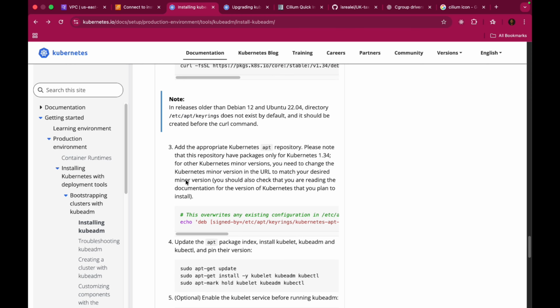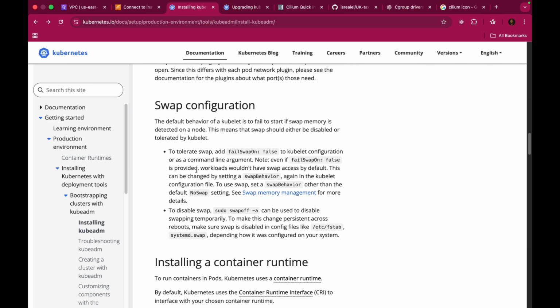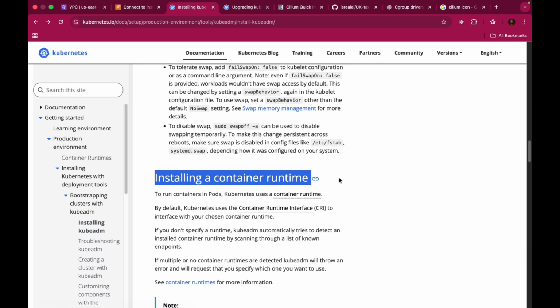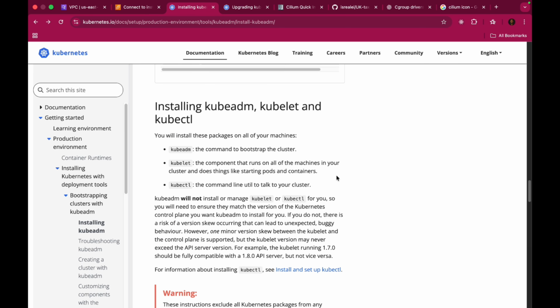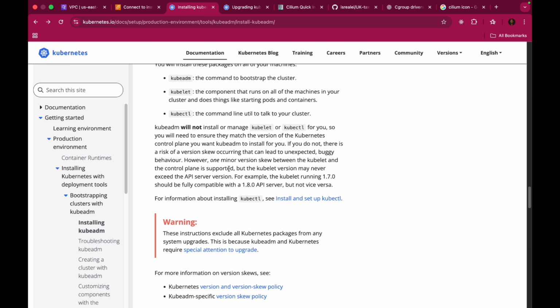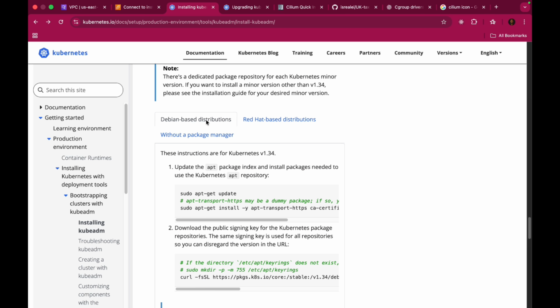If you scroll down, we just did the installation for the swap, and we've also installed the container runtime. The next thing we need to do is install kubeadm, kubelet, and kubectl. Now scroll down to the bottom. This is how we can install it.